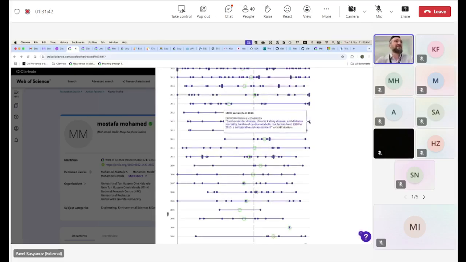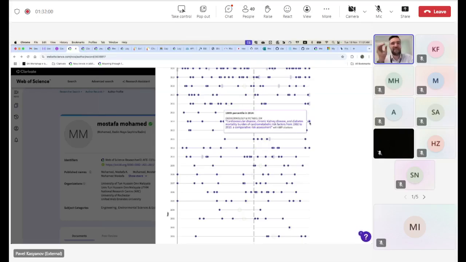And in contrast, this document received 537 citations, sorry, it just goes away as I'm moving my hover away from it. But the point I'm trying to make is that with 537 citations, this document is actually in the 100th percentile. So it's really in the 1% of the most cited records in its subject area.